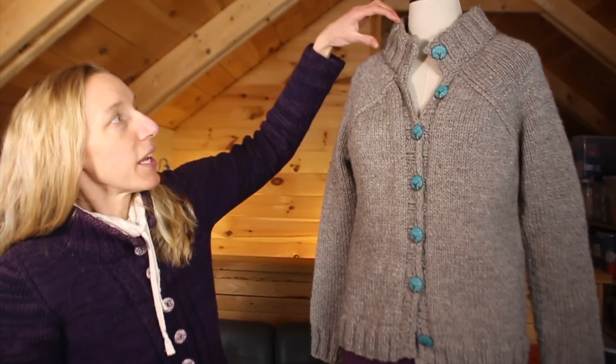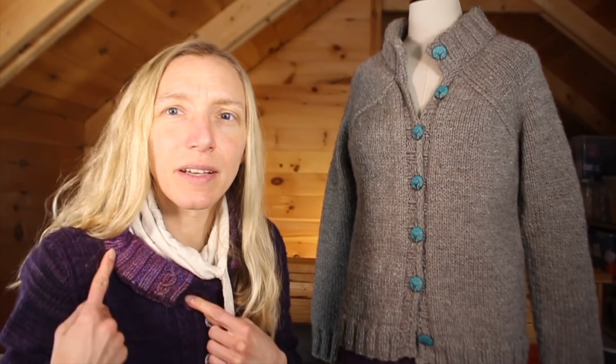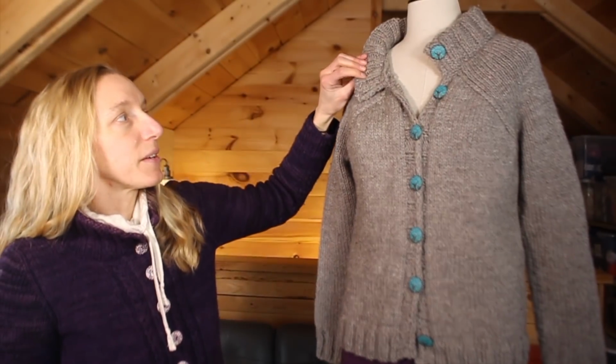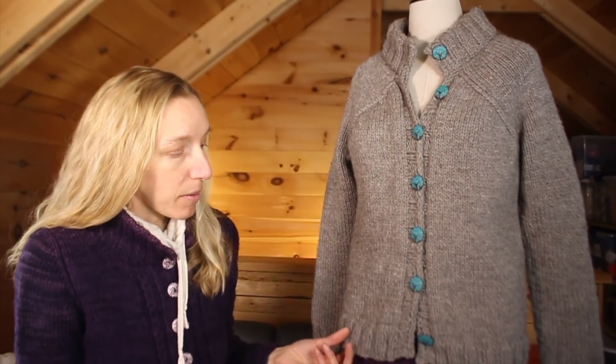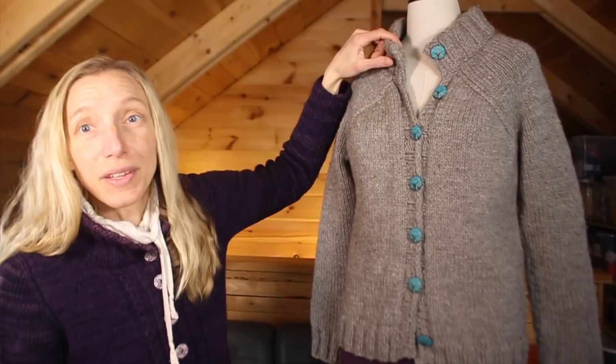So I thought that was a kind of cool mod to do. And I also put a turn row in my collar, just like I do for this one. This sweater has a contrasting color. I added a contrasting color for the inside when I turned the collar. This one doesn't have a contrasting color inside, it does have a turned hem, but instead of just leaving it as knit, knit, knit, which would create more of a rounded collar, I decided to put my purl row in. Whenever I do a turn row on a hat or on a collar, or even on a hem, I tend to put a purl row because it creates a nice natural place for the fabric to fold over. So you don't get a rounded fold, you get a much more flat kind of fold. And that's what I did for this particular collar.